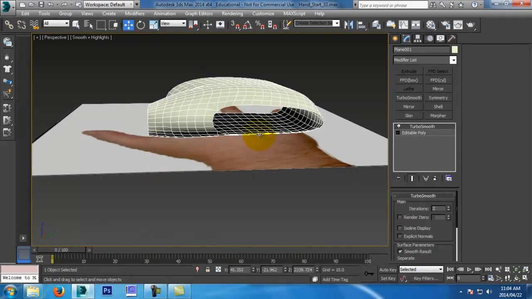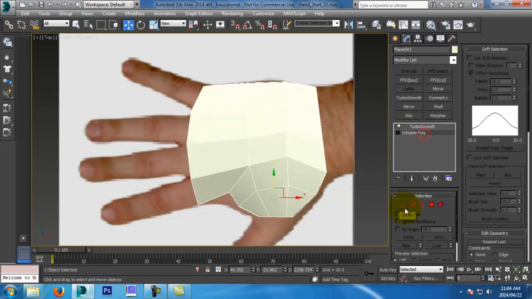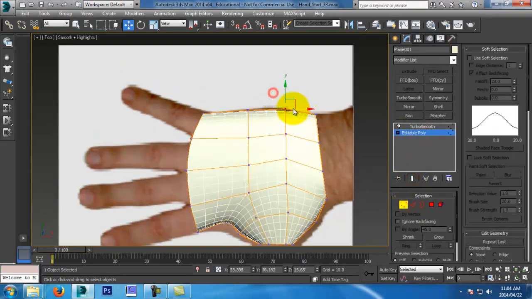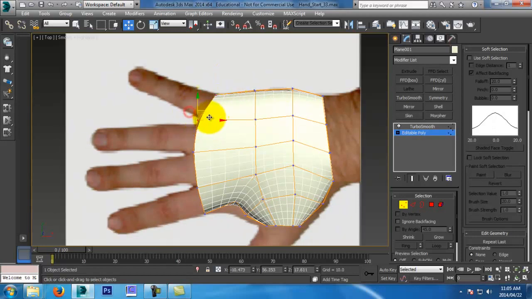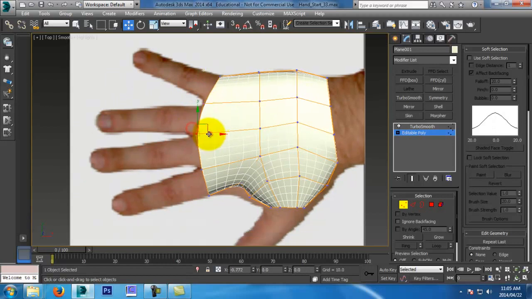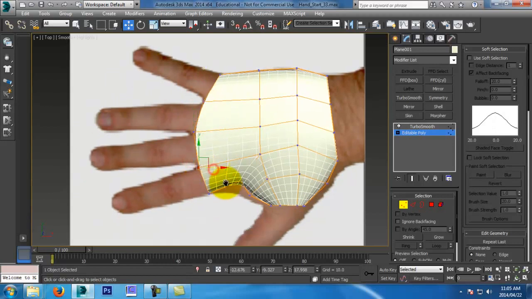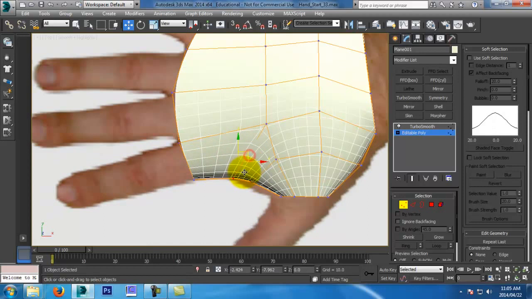We're just going to have to reshape that wrist afterwards, but for now, perfectly fine, just the way it is. Because we're still going to have to connect it to the body, which I'm not going to do today because we'll run out of time. Let's just start shaping this so we actually know where the fingers are going to connect properly. And now that we've got more detail, we can actually shape the hand a little bit better.